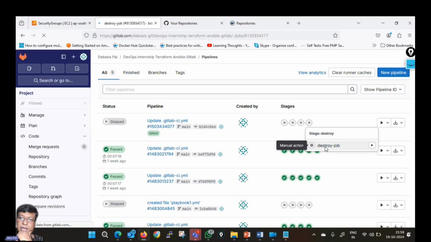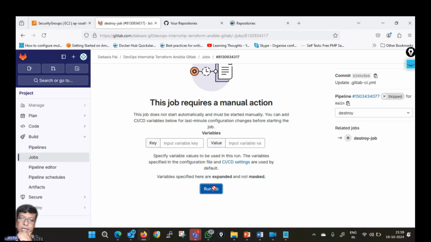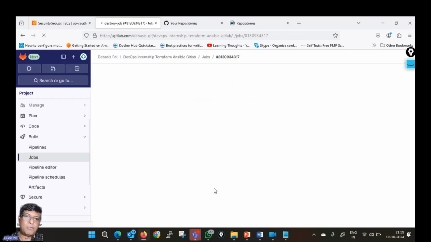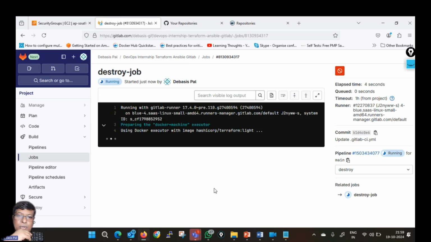Somehow it ran, I don't know why. So I will run the job for destroy. I don't want to create it right now. It will destroy if it has started.